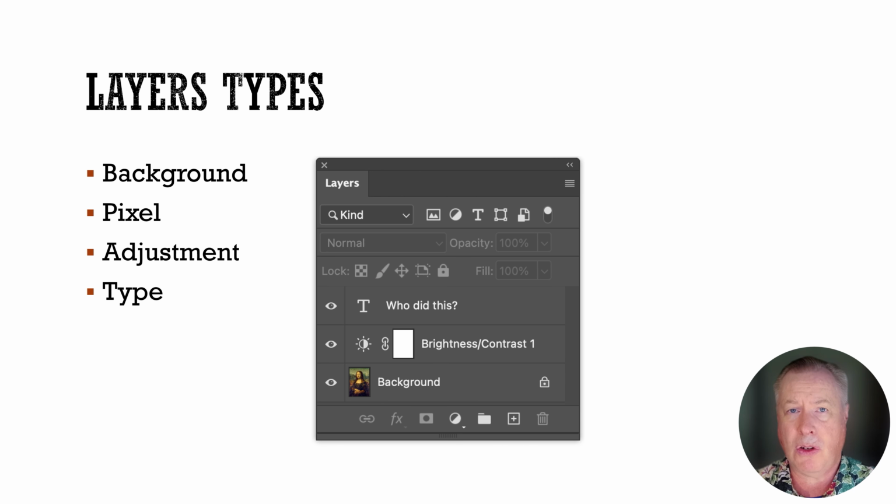Type is a special layer that lets you use the fonts on your computer to type things in Photoshop. You can identify this by the T icon in the Layers panel. If you double-click on this icon, Photoshop automatically changes to the Type tool and selects all the text on that layer. If you only want to edit the text, perhaps to correct a word, you can position the I-beam mouse pointer inside the text and then click.